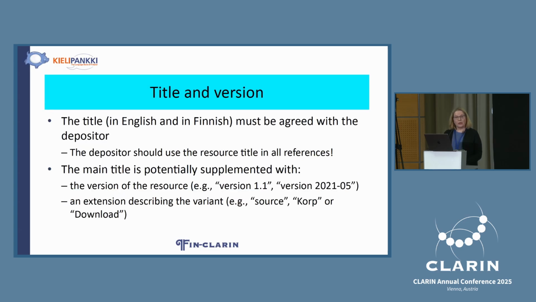And the title and version, we need to have it localized in Finnish and English, and it should also be agreed with the depositor. And it's important to encourage the depositor to use that very specific title of that resource in their own publications, so that we would not start to diverge in that respect. And we add the version number of the resource or some reference of the variant in the title as well.